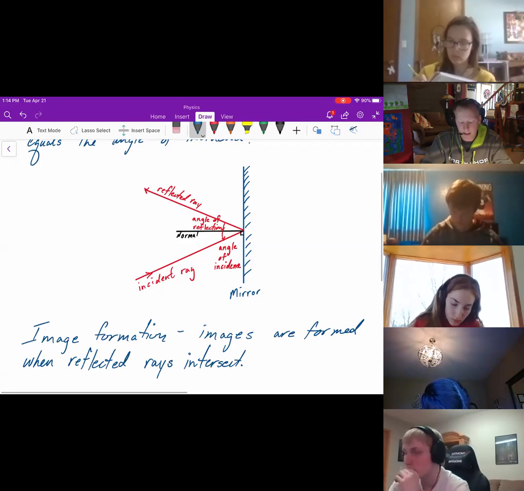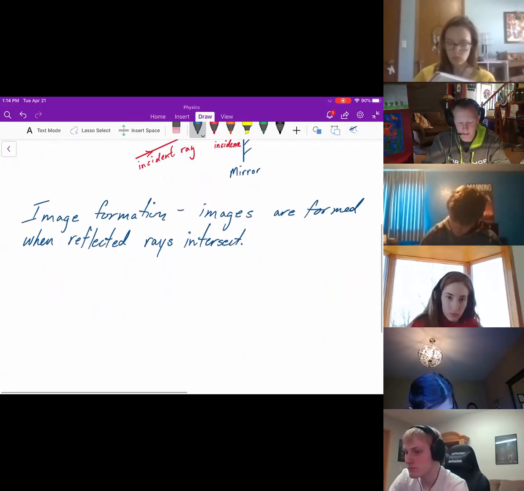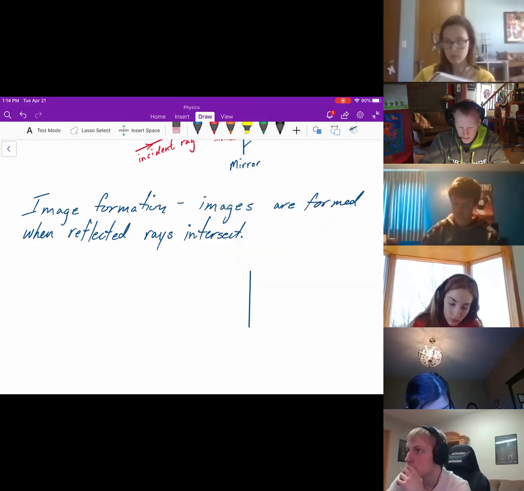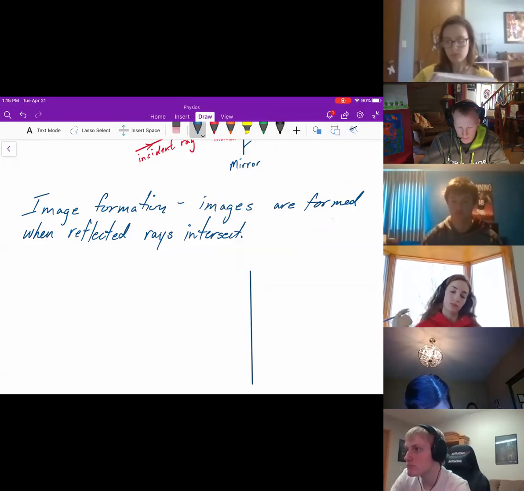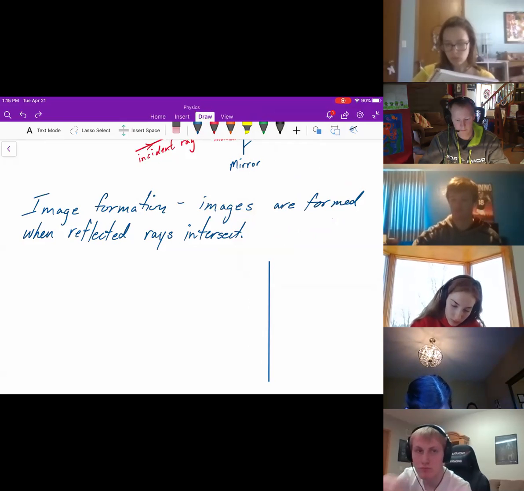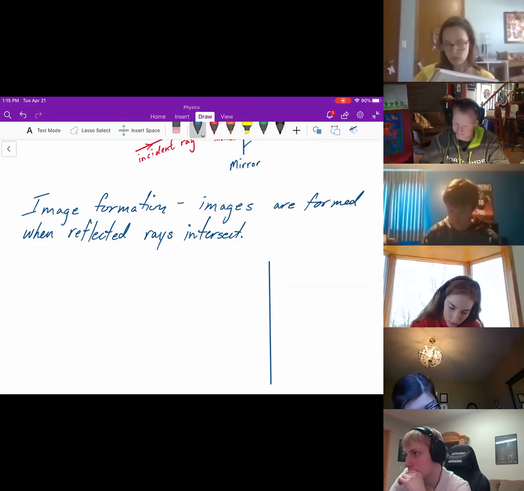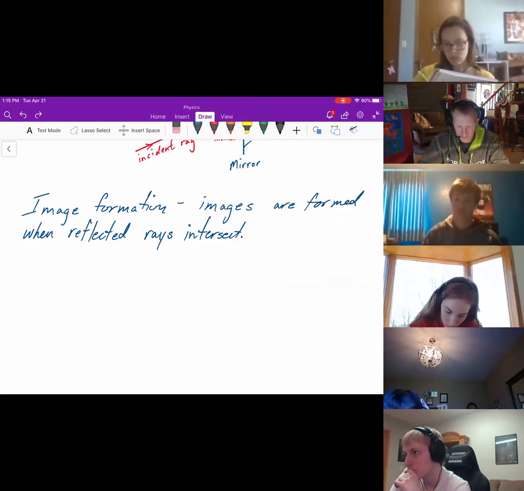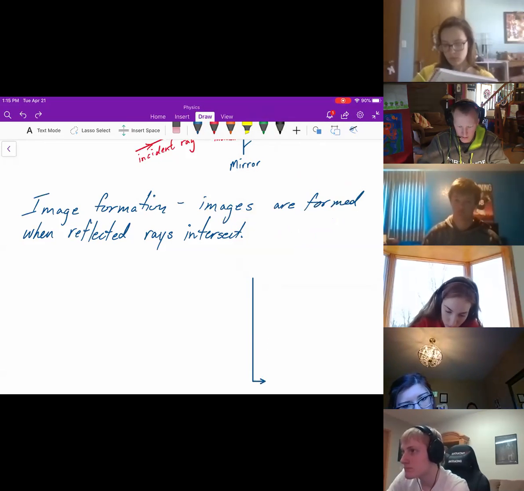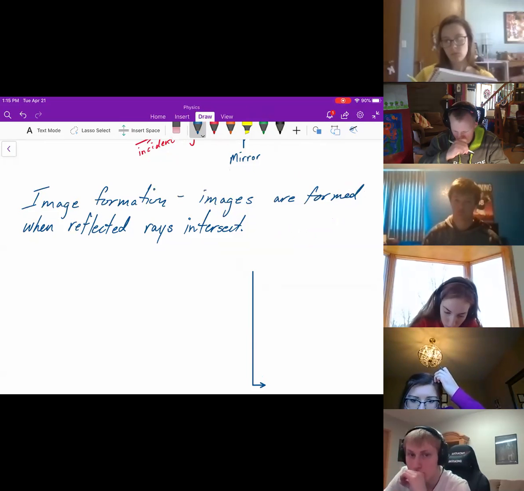Okay, so let's take an example of that. I'm going to again try and sketch that as best I can down here. So we've got, shoot, I screwed up at the last moment. Got our mirror. Did it again. Let's try this. That could work. Ignore that little tail on the end, but it keeps it at a right angle. So here's our mirror.